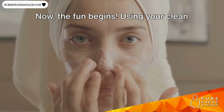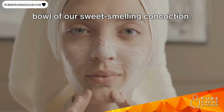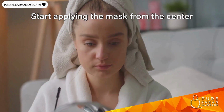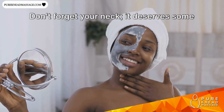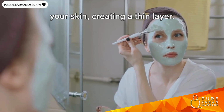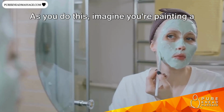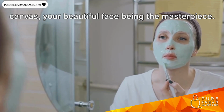Now the fun begins. Using your clean fingers or a cosmetic brush, dip into the bowl of our sweet-smelling concoction. Start applying the mask from the center of your face and work outwards. Don't forget your neck, it deserves some love too. Distribute the mask evenly over your skin, creating a thin layer. As you do this, imagine you're painting a canvas, your beautiful face being the masterpiece.